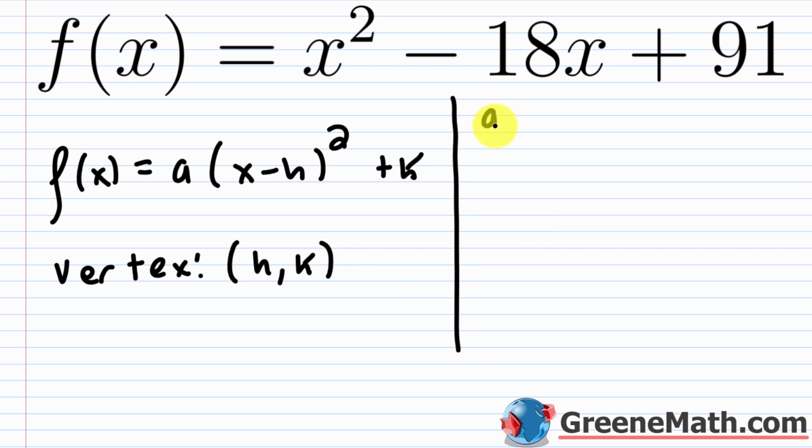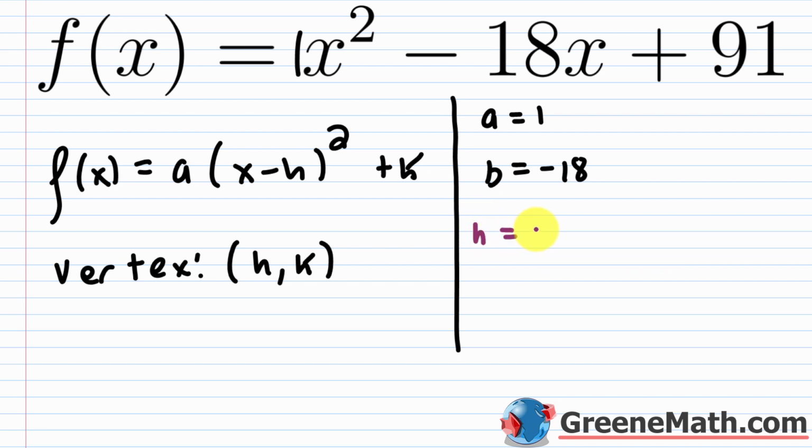First off, what is a? A is the coefficient of x squared. In this case, it's going to be a 1. So let's put a 1 there. Then what is b? B is the coefficient of x. So in this case, because you have minus 18x, you could really write that as plus negative 18x. So let's say b is negative 18. Now you don't need c, so don't worry about this. Again, your formula, this is something you just want to memorize or maybe write down for your notes.